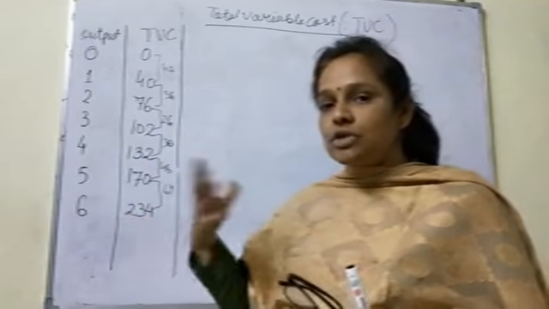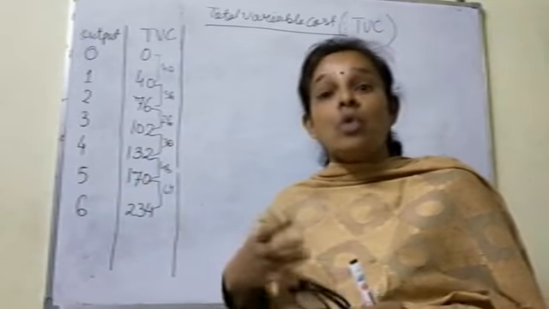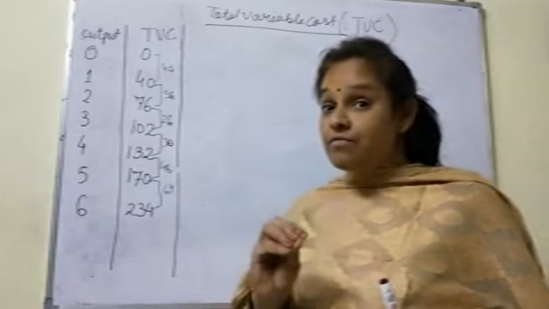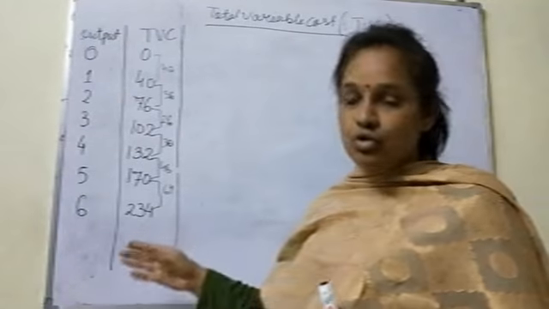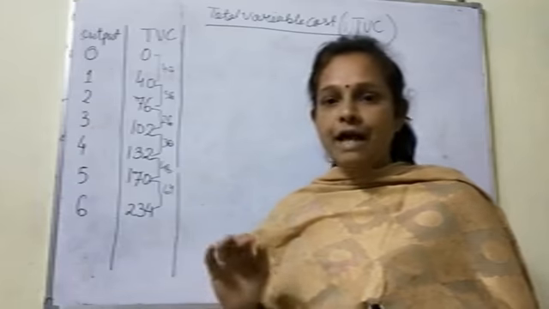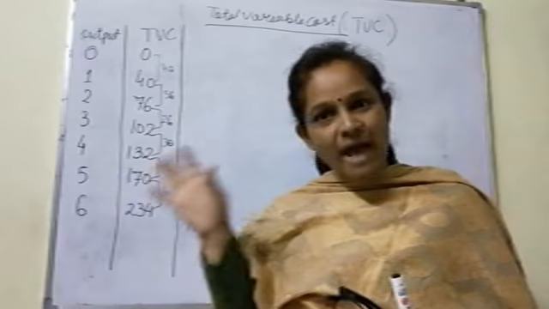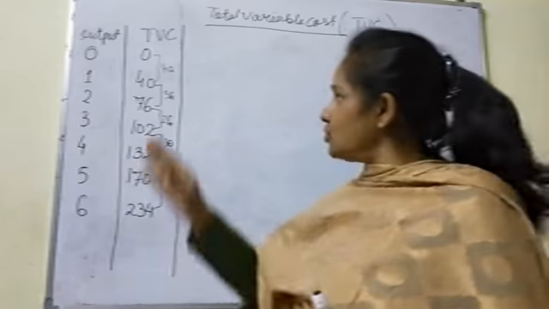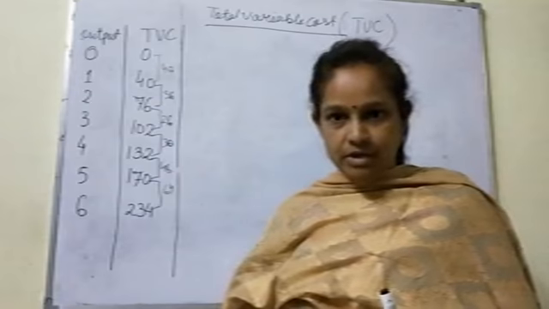Because TVC, total cost, will help you to calculate average cost, and total cost will also help you to calculate marginal cost. So only one value you people have to learn, that is the value of TVC, so that you can prepare for the exam well. Because if you try to manage these numbers, maybe you will not be able to get the same accurate number. So every year I suggest to the students that you learn the value of TVC so that you will have no problem in examination. Is it clear?